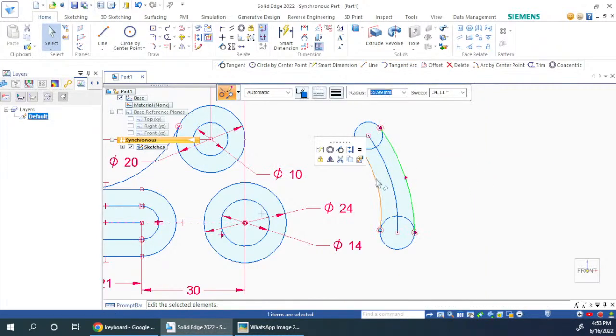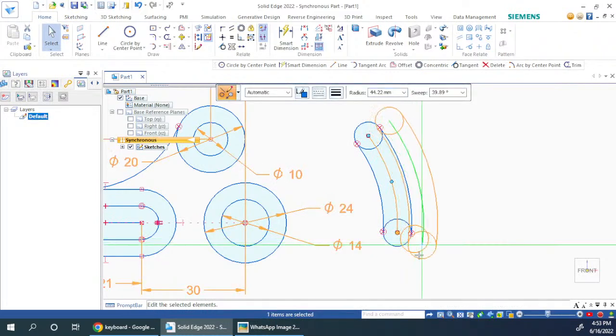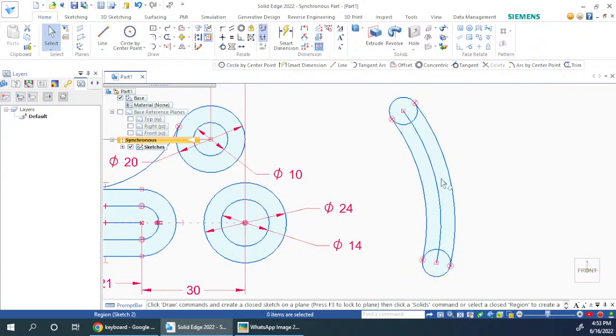And for these 2 arcs as well, I need the center point to be exactly here. So I'll need concentric option with this, fine. So now if you select a point and try to see how it's getting modified, fine, you can see the center point of these arcs is exactly here and it is getting modified correctly.